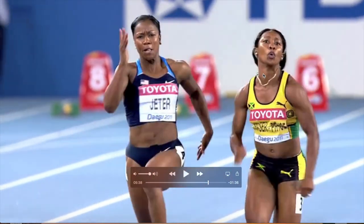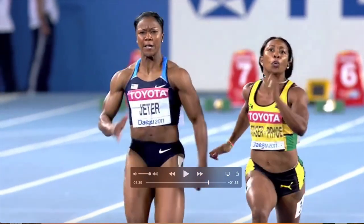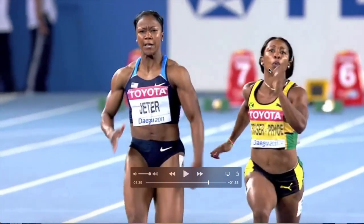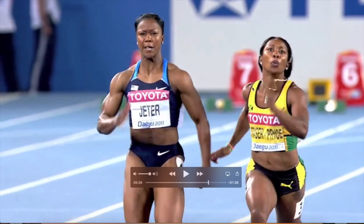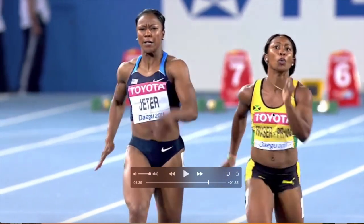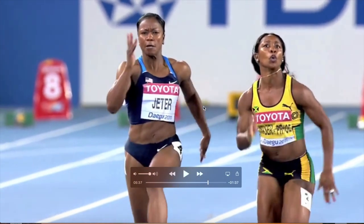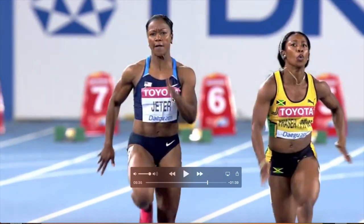I know this is a breakdown on Carmelita Jeter, but I just thought it was interesting how, essentially what she's doing by making it so her neck's turned off to the side, she's not letting that right shoulder and right T-spine work as well, because she's not able to turn as much to that side. If you turn your neck this way, then you limit your T-spine from turning this way, and that's something that's obviously impacting her sprint. So, and then we'll look at Carmelita Jeter.